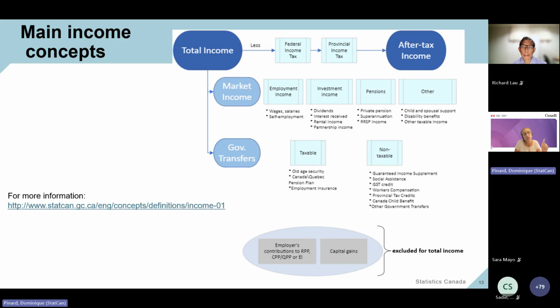Now, I want you to note that these are standard concepts of Statistics Canada. They follow best practices that were established in 2011 at a meeting in Canberra. So there's a best practice that's been put in place to make worldwide comparison easier, and we're following that here. Now, you note that capital gains is actually excluded from total income, yet still available from the T1 family file.